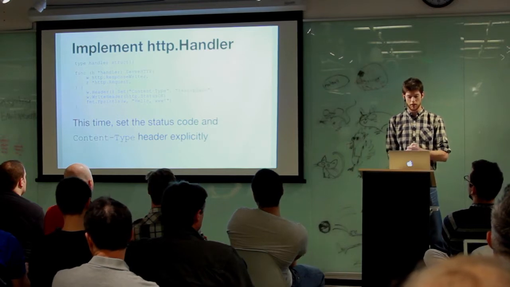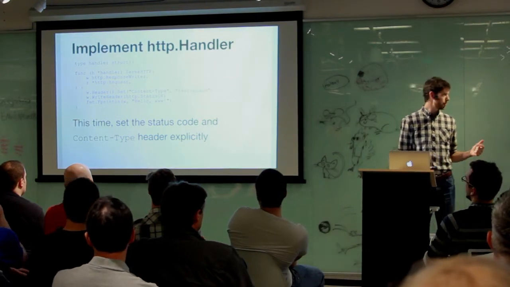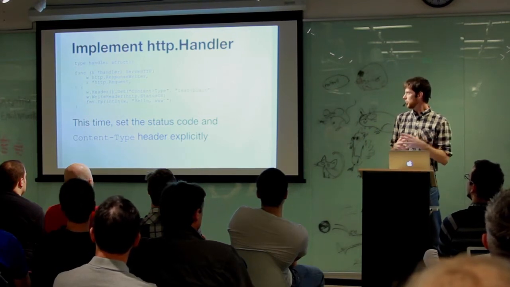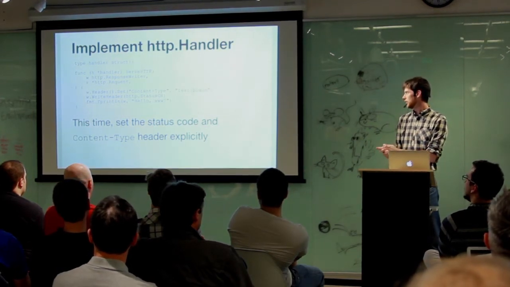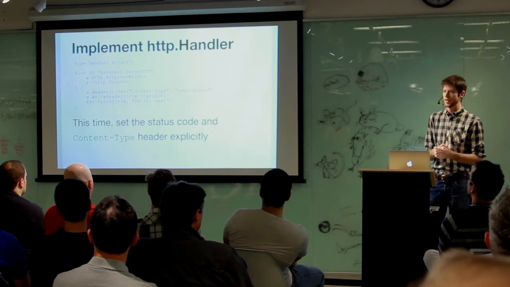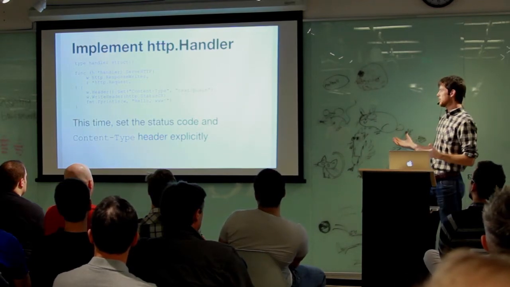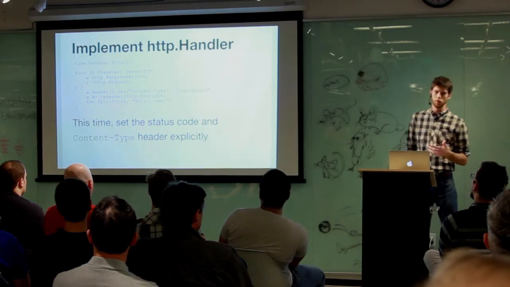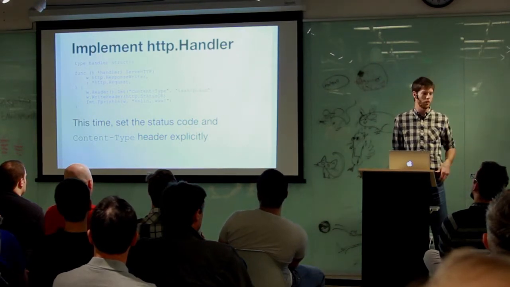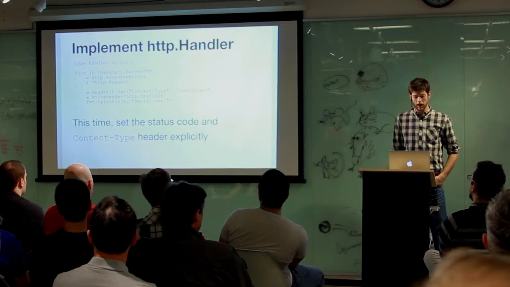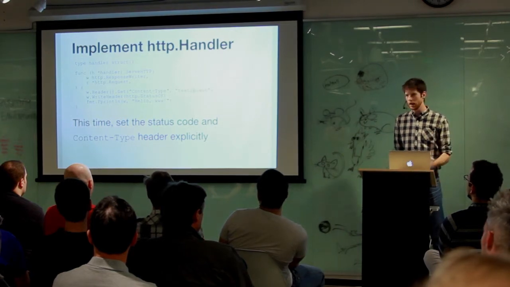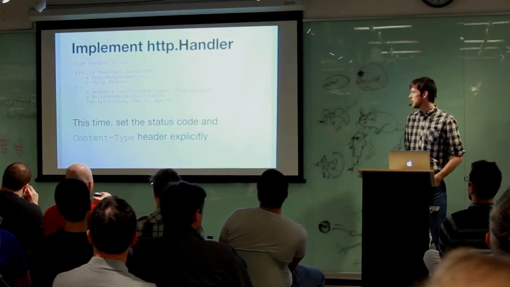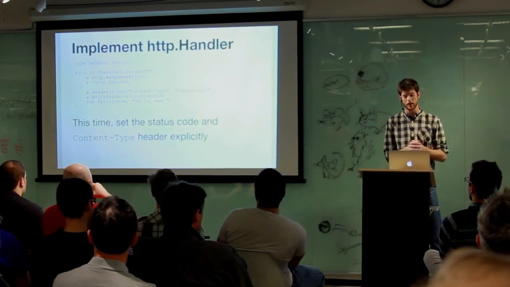So let's rewrite the hello dub service that we had a minute ago in terms of this new handler. So now we're gonna have a type called handler, and we're gonna implement the serve HTTP method. And it's the same as before. We just fprintline to the response writer, which of course is a writer, and that's how all that works. And I went ahead and added setting a content type header and being explicit about the response status, just so we can see how all of that fits together.